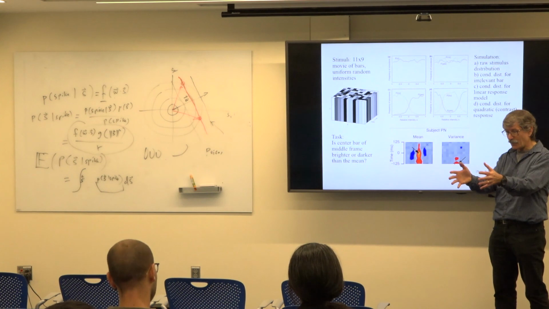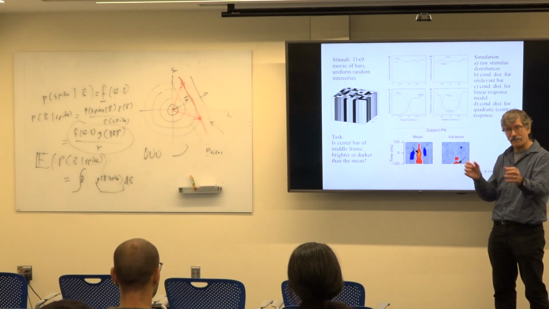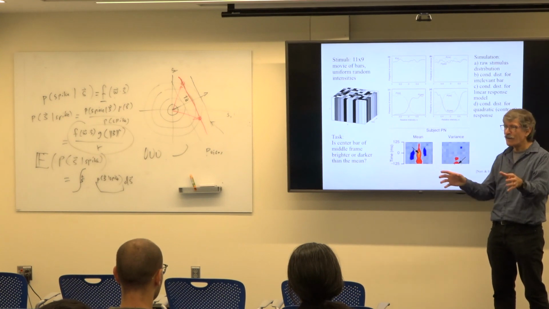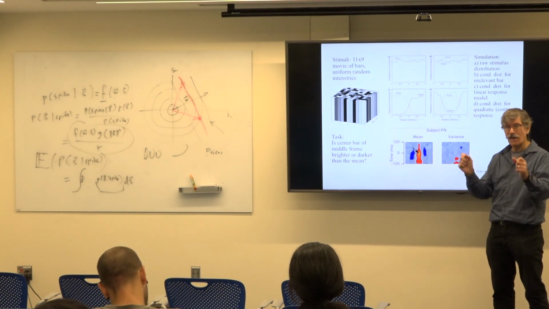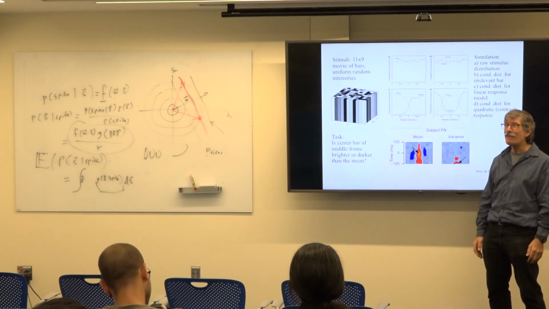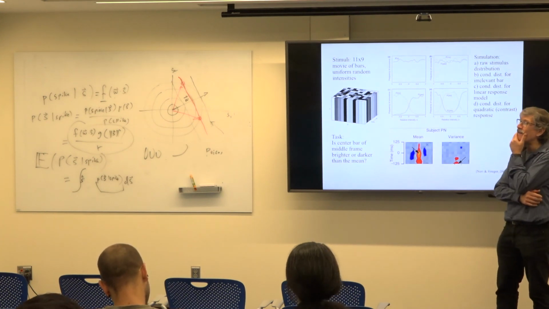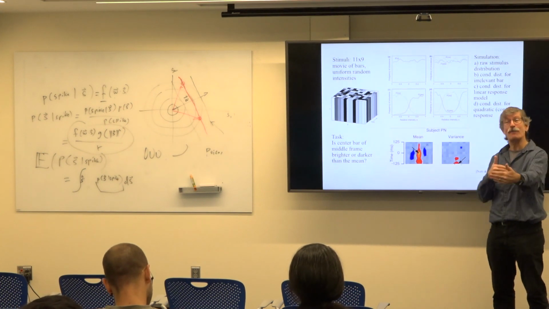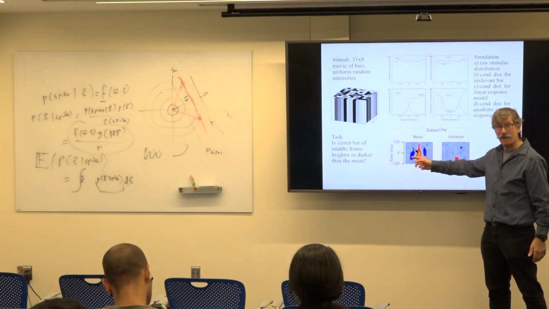Meaning, if I'm a gray thing surrounded by white, I look brighter. If I'm a gray thing surrounded by, did I say that backwards? If I'm a gray thing surrounded by white, I look darker. If I'm a gray thing surrounded by white, I did it backwards twice. Why am I writing this wrong? Contrast effect. It goes the opposite of the surround, which is why these are negative.